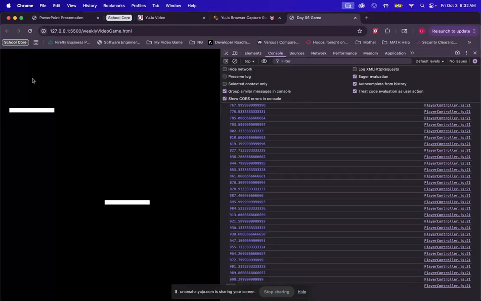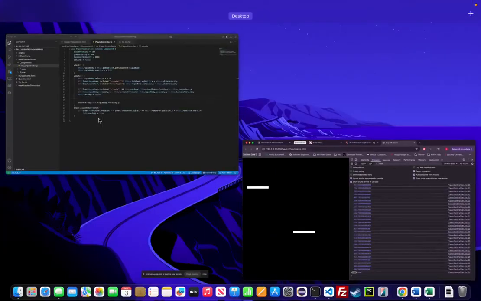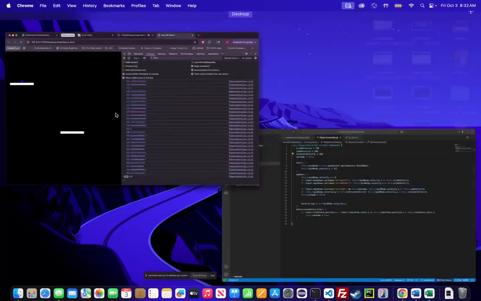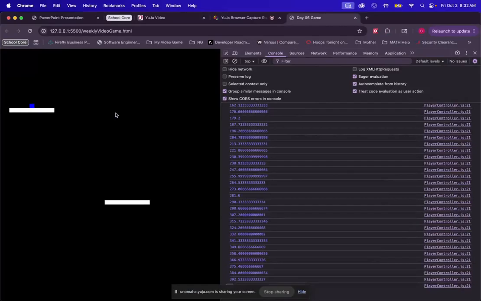So say your position is right here and you move it to right here. Well, in our update, we do collision here and then we do collision here. We don't see if we're colliding with anything between the two places we're moving. That's the issue that we have. So the main way to fix that is we just update our terminal velocity, and then it prevents us from dropping down.